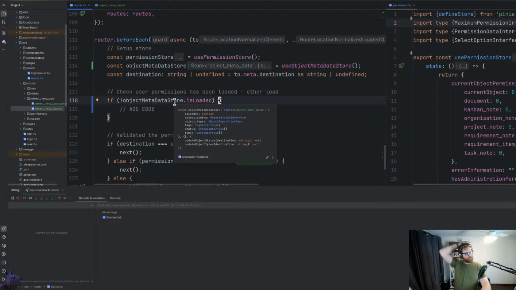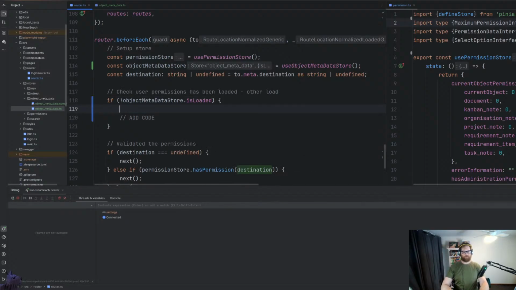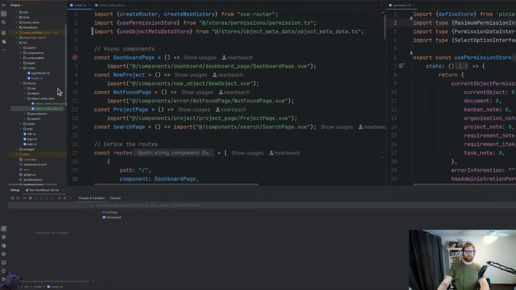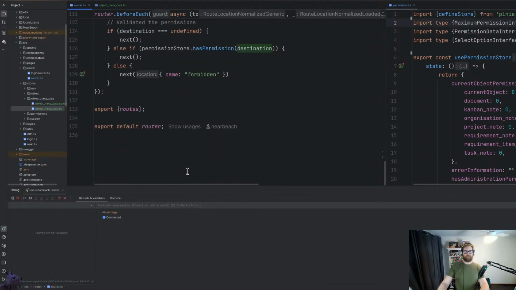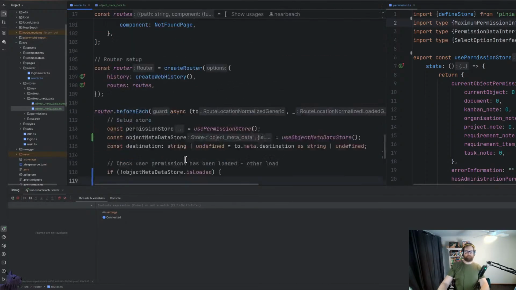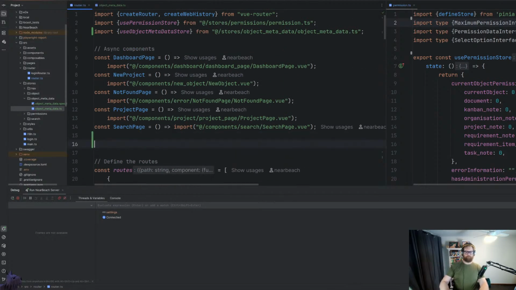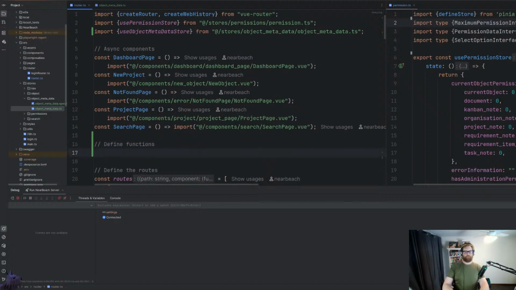So we are probably going to put it in here, but I'm just wondering if I should put it in here instead of having something large in here. Yeah, I'm going to do that. Fetch object metadata.